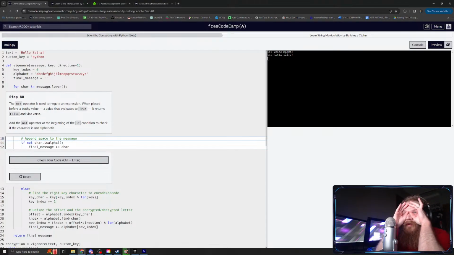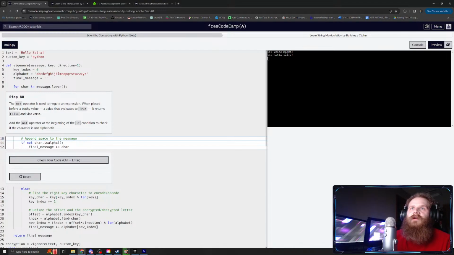So is a truthy value the value that evaluates to true? Returns false. And then vice versa, meaning that if it's a falsy value, a value that evaluates to false, it returns true. So it reverses whatever it's in front of.